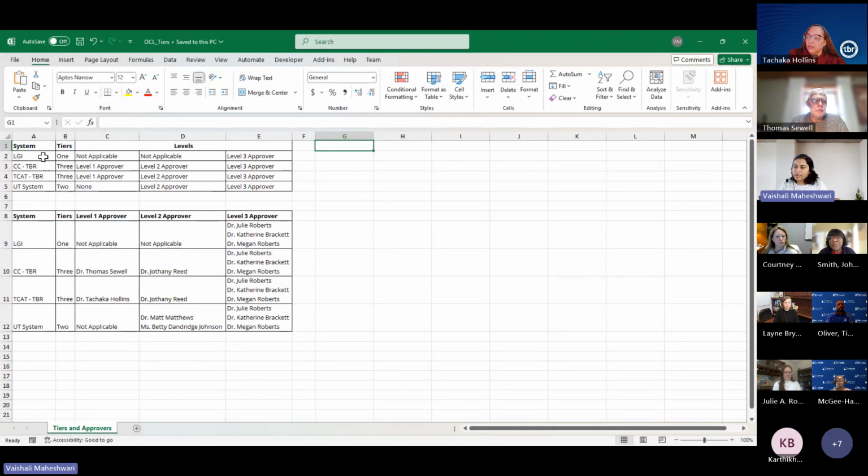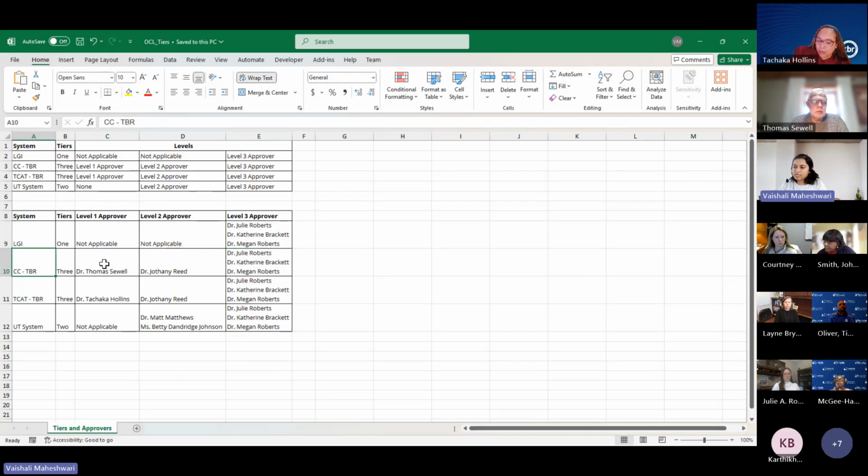So we have different systems. These are the approvers. So if you are submitting a form for an LGI, then you just have one tier of approver. So it will directly go to the level 3 approver, which is THEC in all these cases. And these will be the 3 approvers for now.